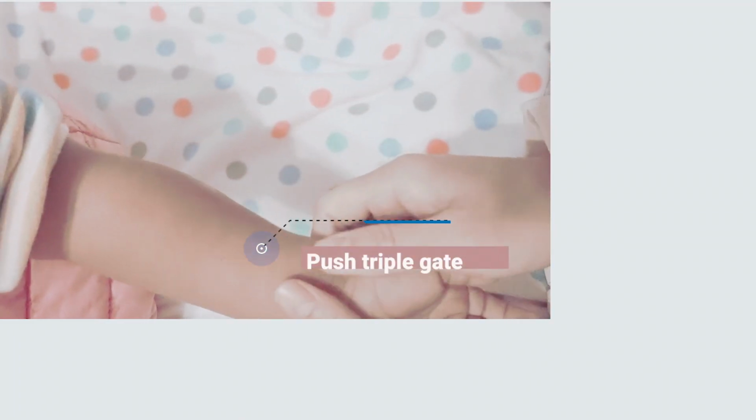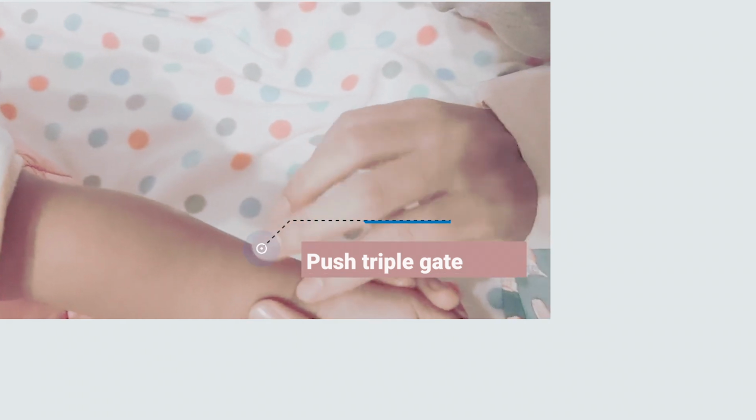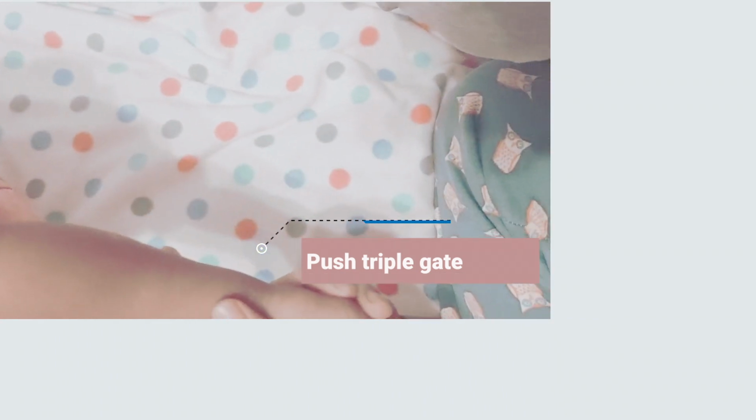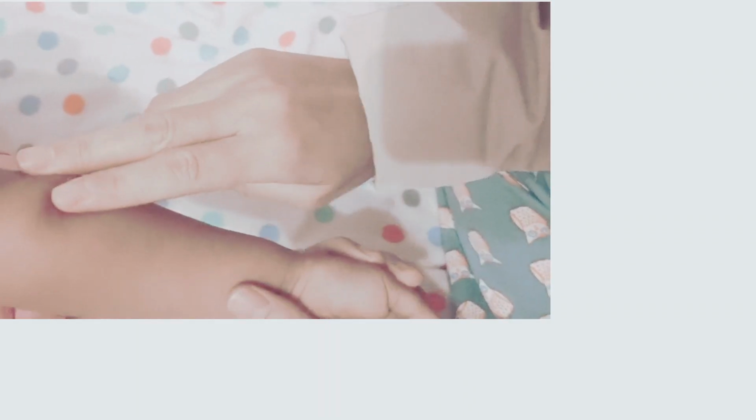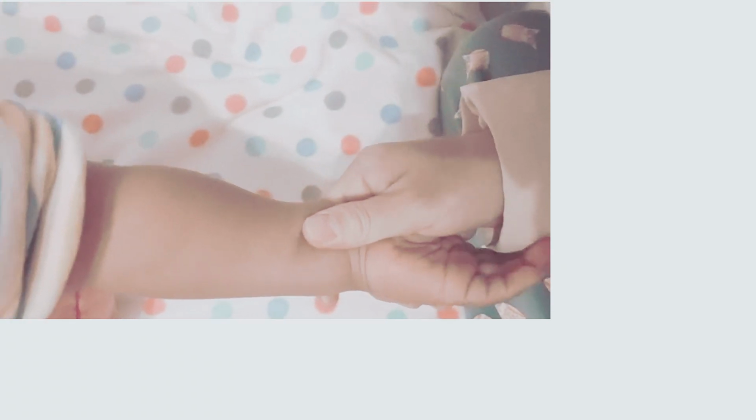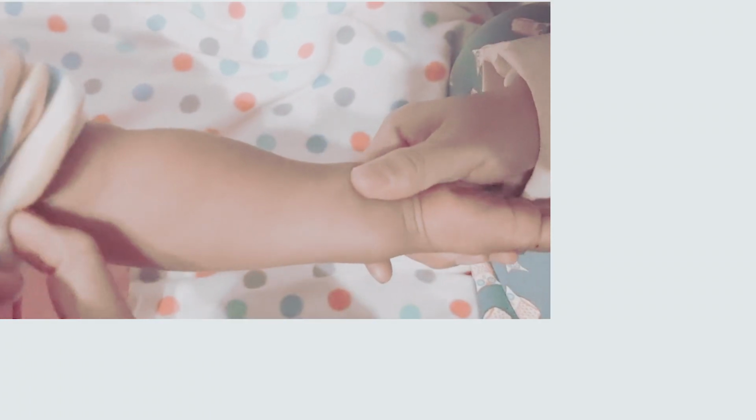Triple gate. Here is how you can find the location of triple gate. Palm facing upward, near the wrist joint, close to the radial artery. With index finger and middle fingers, push from the wrist straps to the cubital fossa of the elbow.